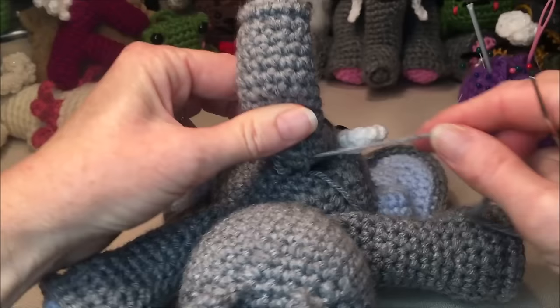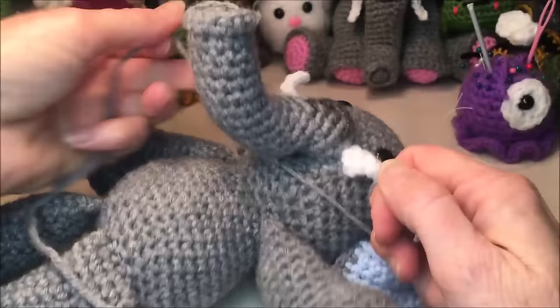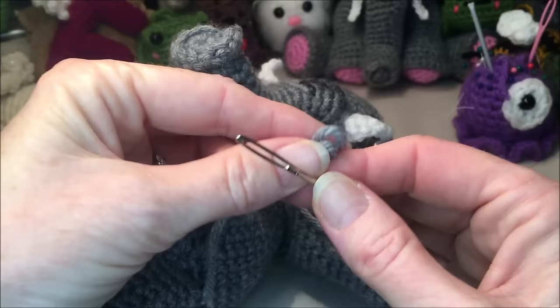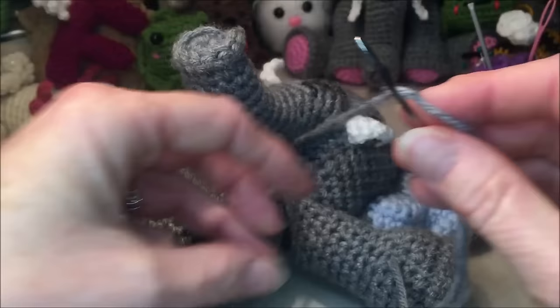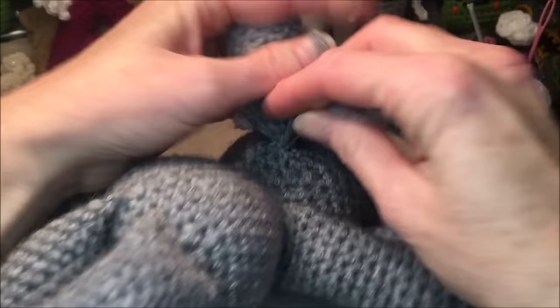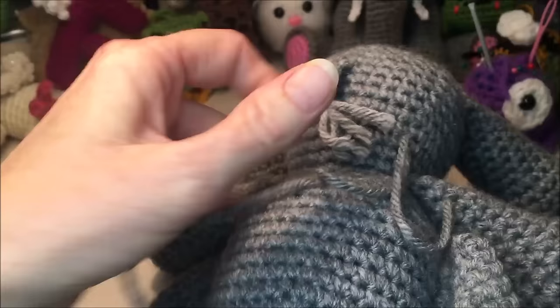Now you can go around as many times as you want. I'm just going to do a couple. Tie it nice and tight. And then thread my ends out. Back down that same hole, and I guess might as well go out the back. Give them a trim.